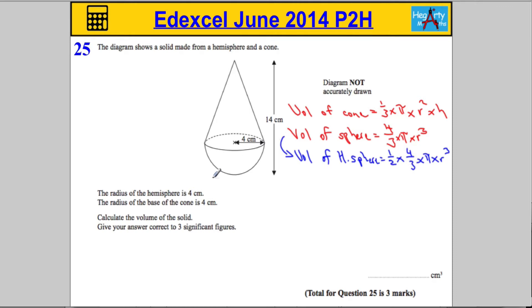If I wanted the total volume of the shape, I would need the volume of the cone and the volume of the hemisphere. So let's see if we can get that. Right, now because it's a hemisphere, I also know that not only is it 4 in that direction, but it's going to be 4 in every direction from the center of the hemisphere to the outside.